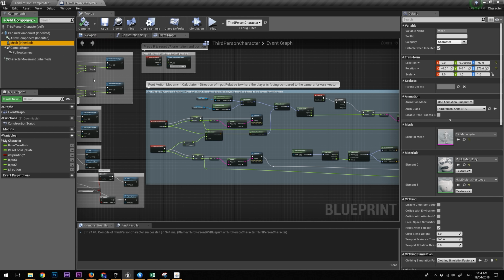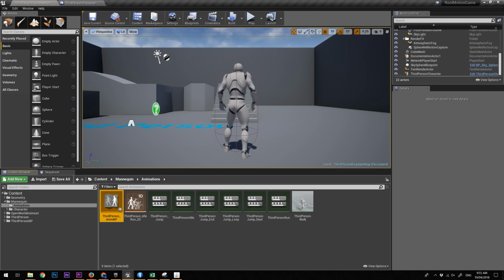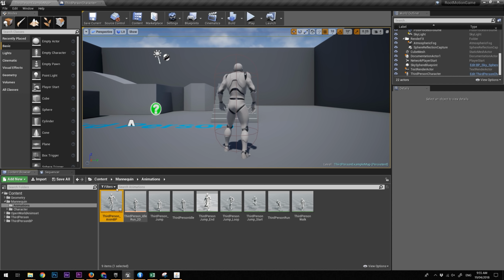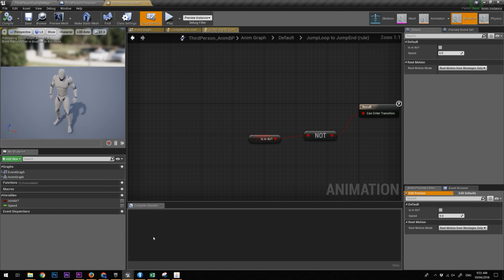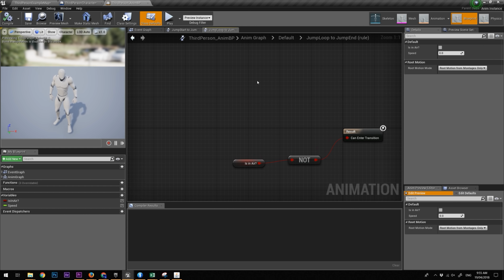To find out which animation blueprint you're using, you can come up to the mesh, which drives and has the animation on it, and come over to animation, where it says anim class. This is the one your character is actually using. It's called ThirdPerson_AnimBP_C. If you click this little thing, it says browse to asset, and that will bring it up in your folder. It's usually in mannequin animations, unless you're using a custom one, but because we're using the one from the template, it makes it a lot easier for us. So let's double click on this and boot that up.